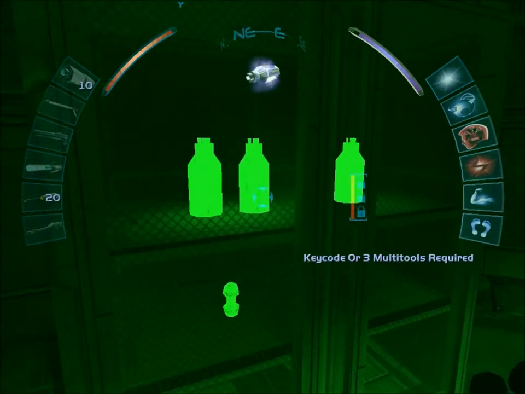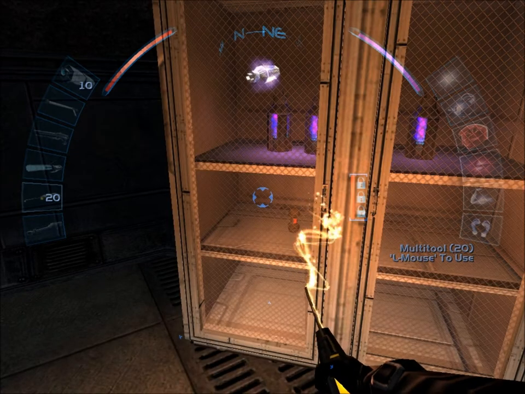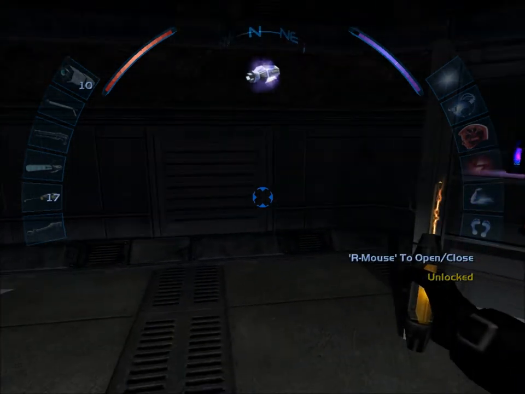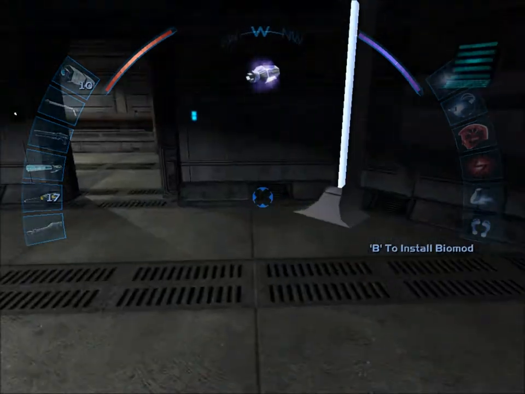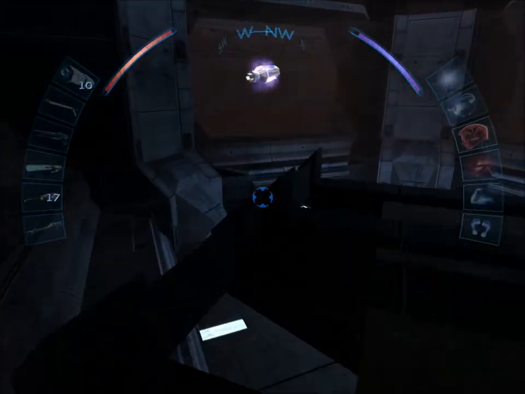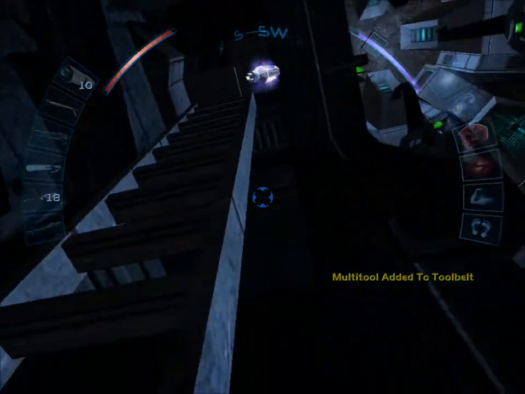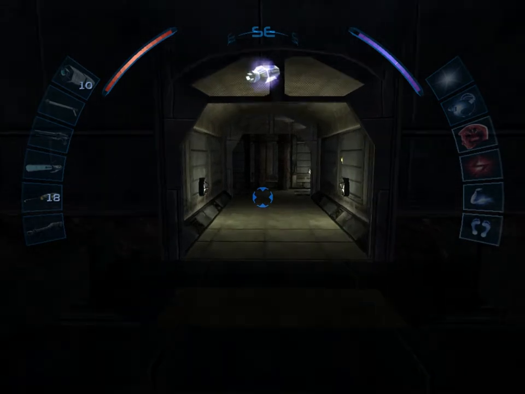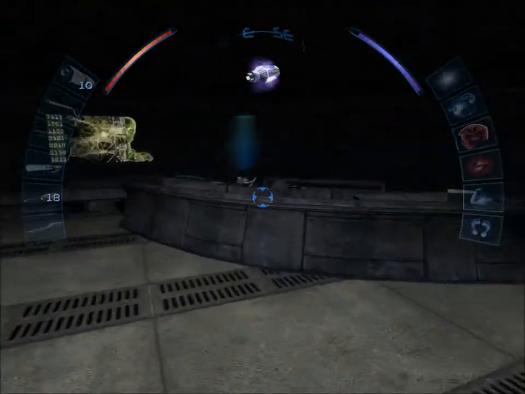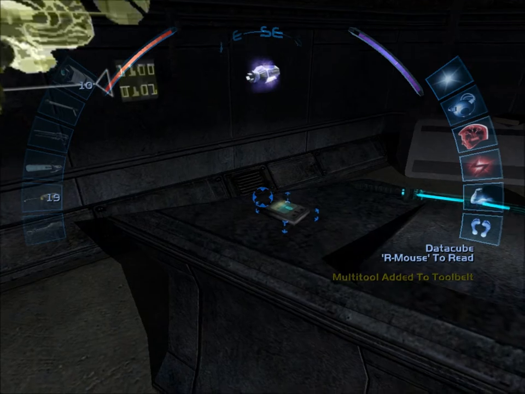Looks like we got lots of goodies. 3 multi-tools to get to 3 biomod canisters and a spider bomb. Well, why not? I just left a multi-tool in the reactor room anyway, so I can get that one. Back up to 18. On the desk, we've got another multi-tool, back up to 19. An energy blade, 2 pieces of food, a data cube.